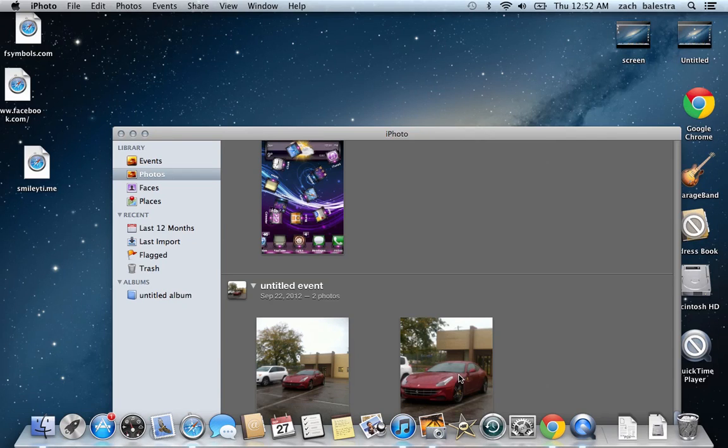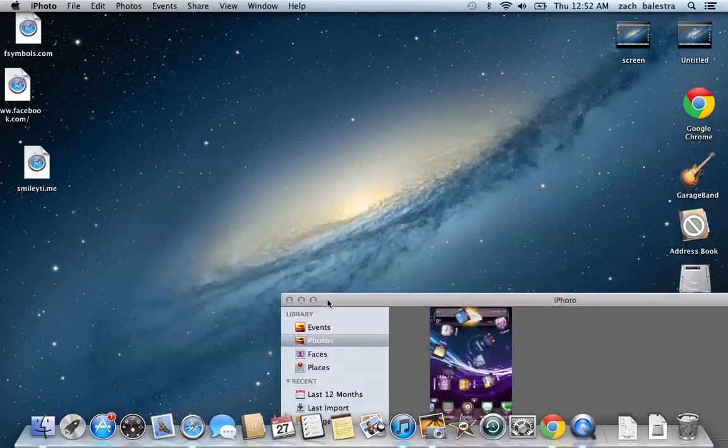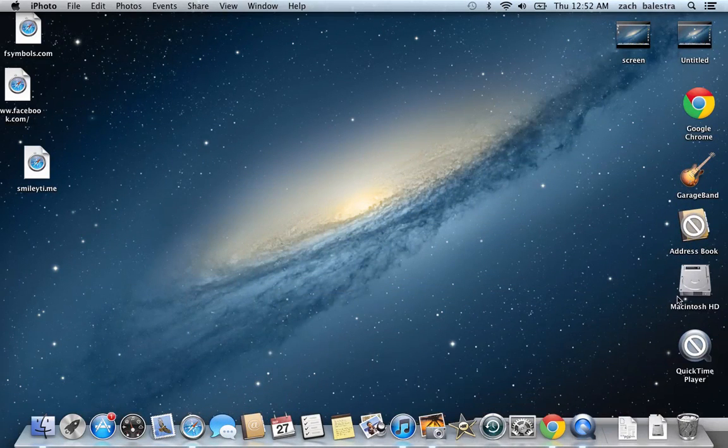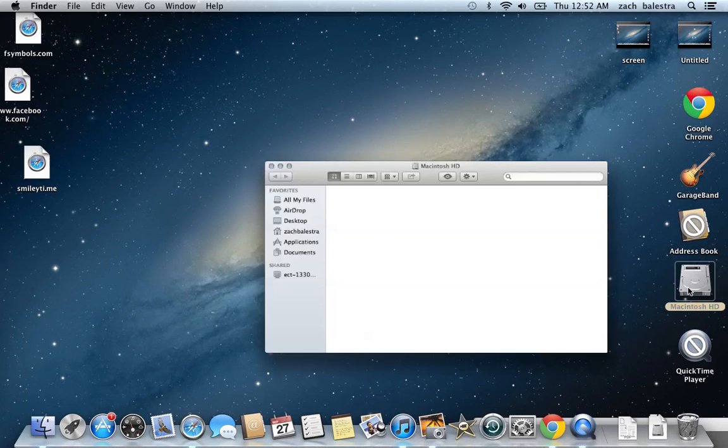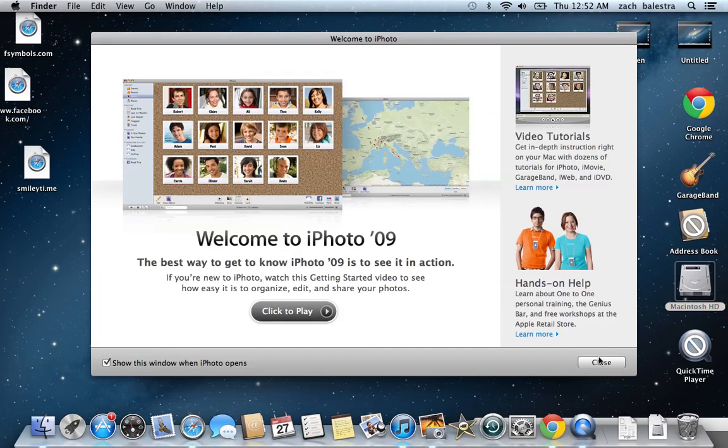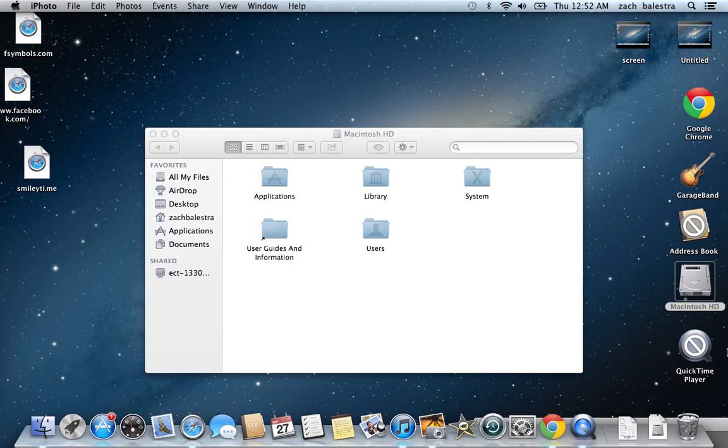It just lags. I don't know why. But all you do is slide that onto your desktop and it's there. When you open it, it'll open in Preview, which is pretty cool. And your Macintosh HD is almost the same thing as your Finder. That's about it. So there's your users, library, and all that.